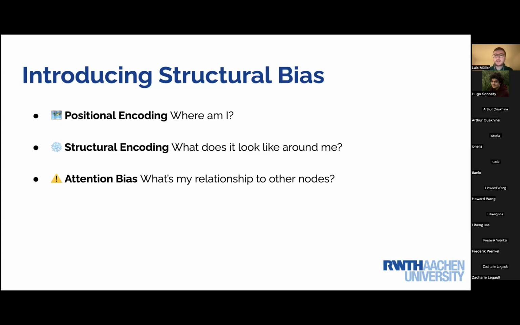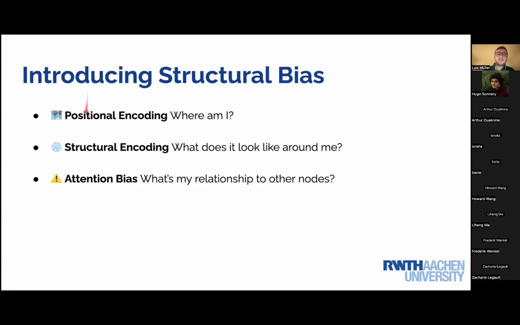All right, so let me expand these from the start. There are three essential strategies to introduce structural bias into a transformer. One is the standard positional encoding that you also know from language or vision. It's just positional information of a certain node. So where's the node in the graph? Now this is really hard because there's no canonical ordering in a graph, so it's not actually a sequence. So you can't just say it's at the first, second, third, fourth position, but you actually have to find a workaround to describe position.